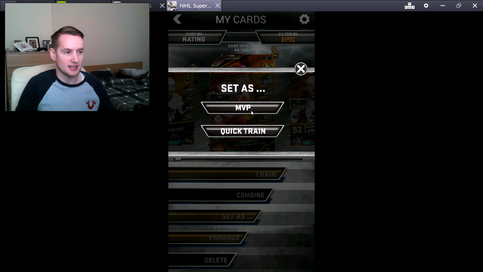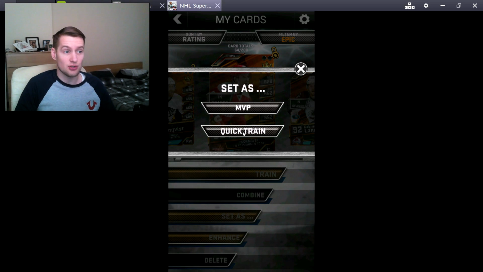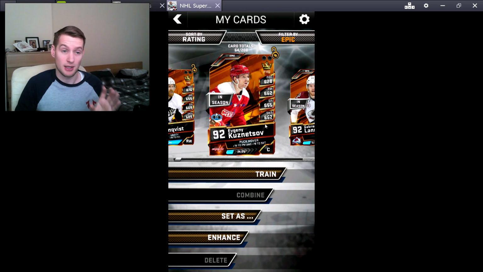Now if you click on the set as, it allows you to set your card as MVP, or for quick train. This is a new option. The quick train option is new. Okay, so if you click this quick train option, and I will show you in a moment what would happen, this card is now set to be quick train when you play the game.